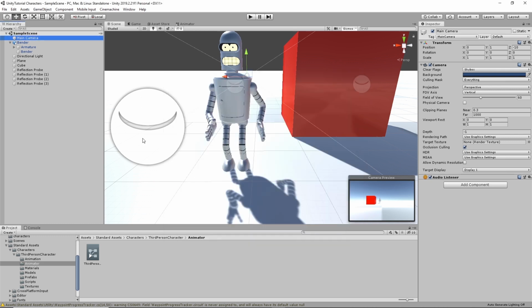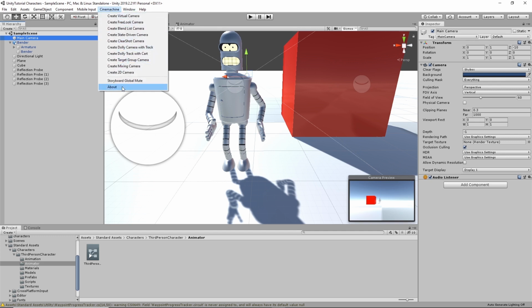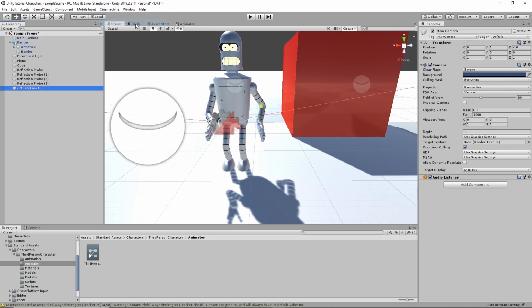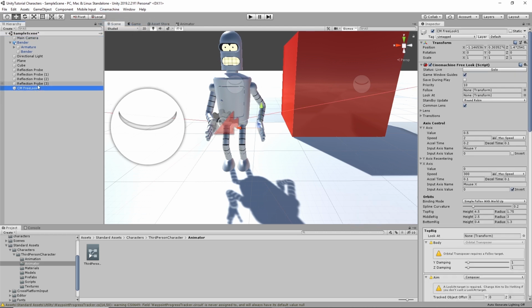Now that we have imported Cinemachine up in our interface, we actually have a Cinemachine option for pull down, and the one that we're interested in is actually these are virtual cameras, so these are good for setting up animations using timeline. We're going to cover that in this video as well. But just for this purpose, I want to make a Free Look camera, which is a third-person kind of camera that will float around him. So I've just added that to our scene right here.